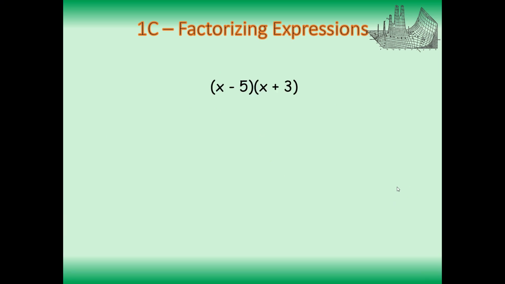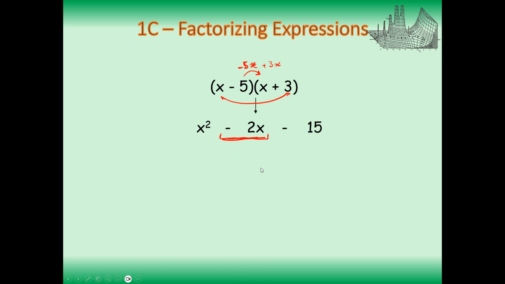Alright, now we're just looking at expanding brackets because we're going to have to factorize the answer. We know that from this multiplication we would have got minus 5x for the middle term, and also 3x when we multiply these two terms with each other. So that's how we ended up with a minus 2x in the middle of this expression. Alright, notice the sign belongs to this term in the middle.